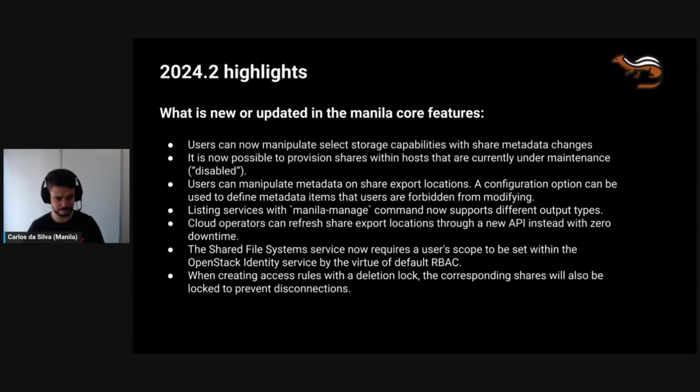Another feature that we've heard a lot of requests for, and it would help with cloud updates and cloud upgrades, is allowing people to recalculate the export locations without any downtime. The export location recalculation used to happen only when you restarted the Manila Share Manager service, which talks directly to your storage. Then it would pick up the configuration changes, like if an IP had changed. For example, we had a case with the Ceph monitor IPs changing, and people needing to restart that and cause an outage. Now you don't need to do that anymore. There's an API that will directly touch that piece of code for you and will recalculate the export locations.